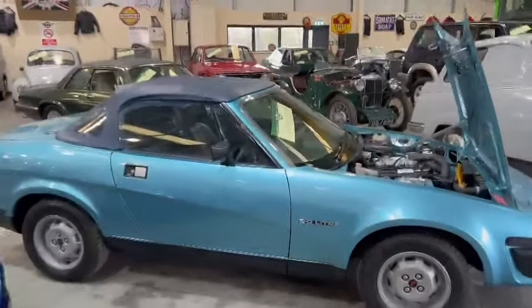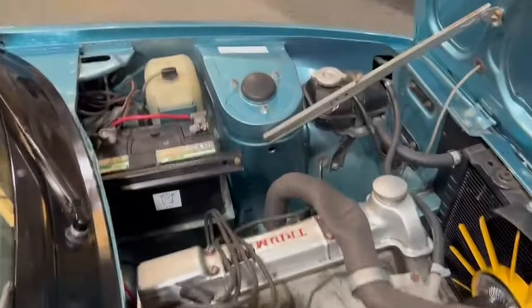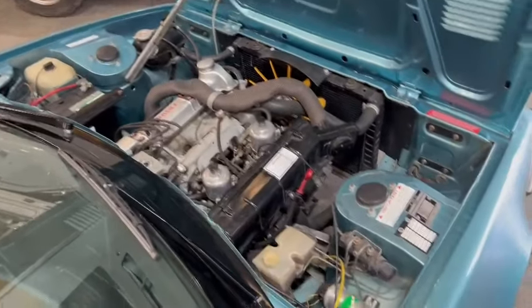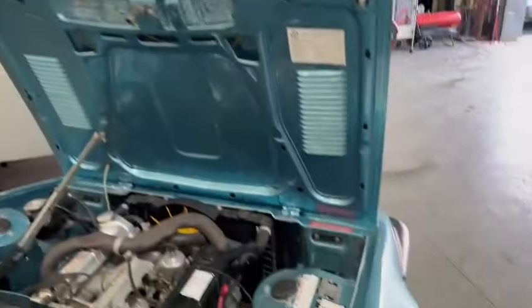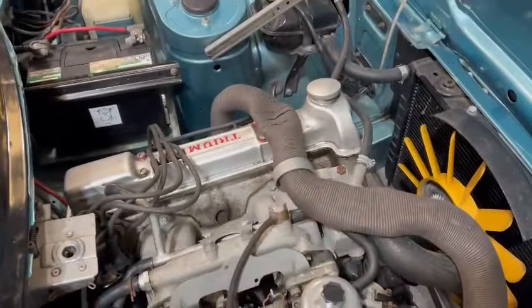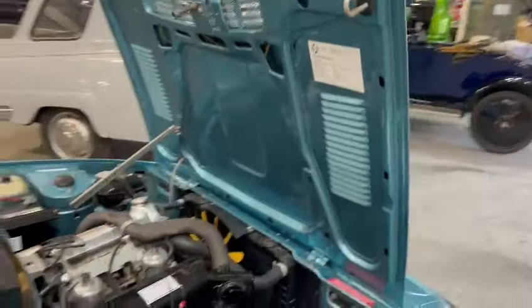Right then, guys and girls, here we go — Triumph TR7, nice looking car. I've just been around it taking a few photographs. I believe Derek collected this one yesterday, so when he's next down I'll get him to do a bit of an update video and he can tell you a little bit more background. The car looks very solid from what I can see — nice and tidy engine bay, not overdone, just nice. Same with the lips and edges, all very good. Nice and tidy, all the stickers are in the right place.